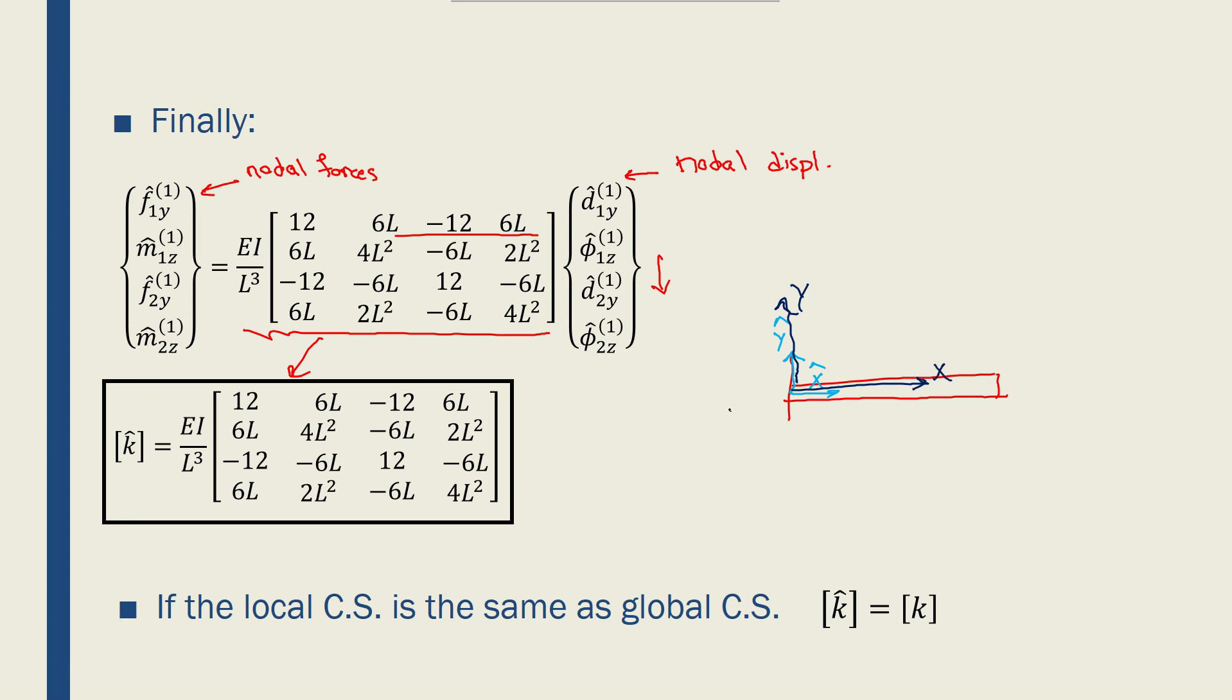If that is happening, then I can write that the local coordinate or local stiffness matrix of a beam element is equal to its global stiffness matrix. However, if, like a truss element, they were different at an angle theta, then I would have to find the transformation matrix and find the stiffness matrix in the new global coordinate system.